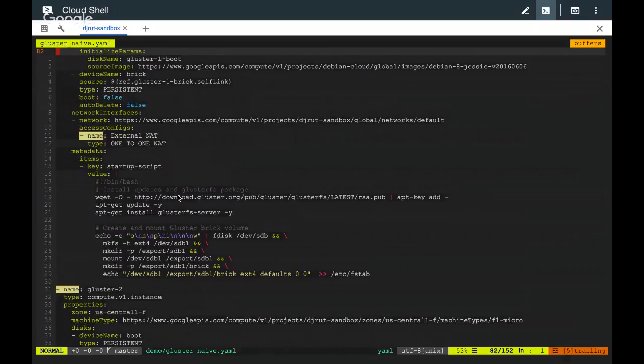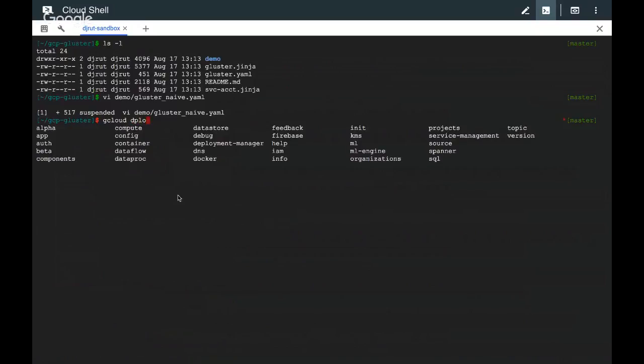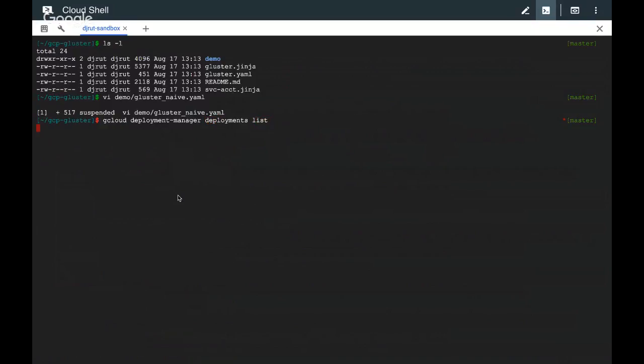If I want to deploy this now, I'm going to show you what that looks like from the command line. So I'll use my tab complete here. One of the great things about using gcloud is you can tab complete stuff, so it makes it a lot faster than typing out the full command. Using the tab is really cool to find out what flags I can use.